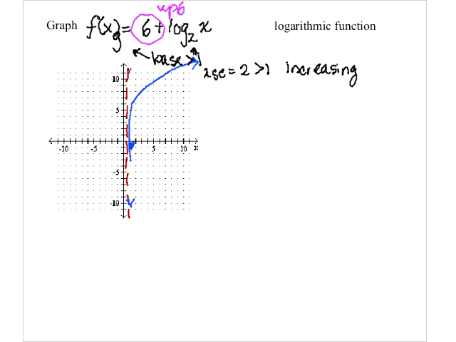Now, when you move a vertical asymptote up 6, like if I were to take this piece right down here and move it up 6, it's still on the same vertical asymptote. So the vertical asymptote doesn't move. On log graphs, the vertical asymptote only moves if you move left and right. On exponential graphs, they only move if you go up or down, because it has to do with the nature of the asymptote itself. Okay? All right, let's take a look at another one.